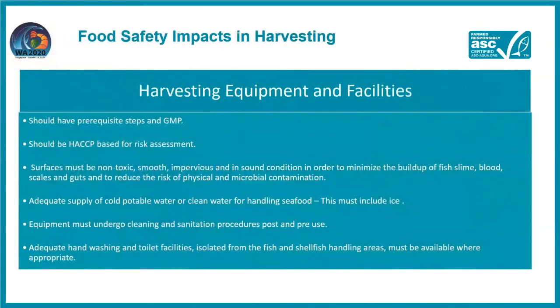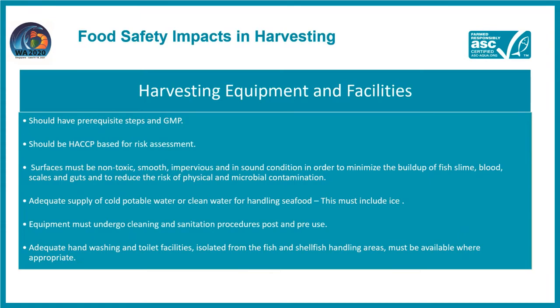Surfaces in the handling areas should be non-toxic, smooth, impervious, and in sound condition to minimize the buildup of processing waste and increase the risk of microbial contamination. Adequate facilities must be provided for the handling and washing of aquaculture products, and they must have an adequate supply of cold, potable water.